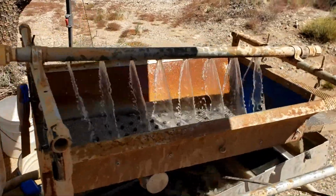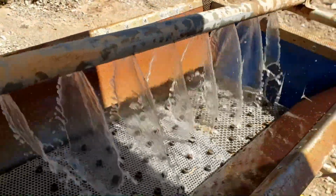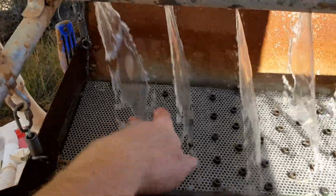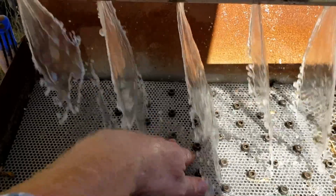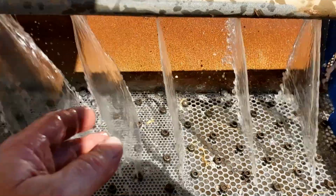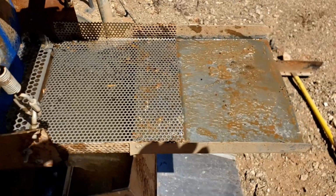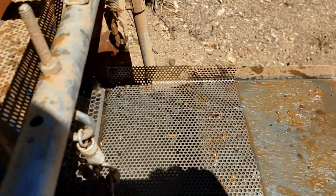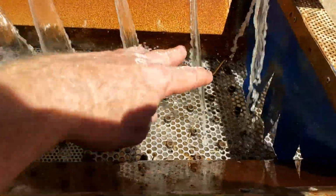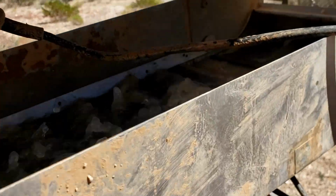So this is the upper vibrating shaker deck. It has a set of spray bars right here, and they spray in a V-shaped pattern. The material lays down on this deck and flows down, and these little studs down here help break up the rock and material to separate the gold. So the material flows through here like in a car wash. Now the tailings come off here. And what falls through this 1/4 inch screen, all the material and gold, falls down underneath here to the sluice. You can see it underneath here.